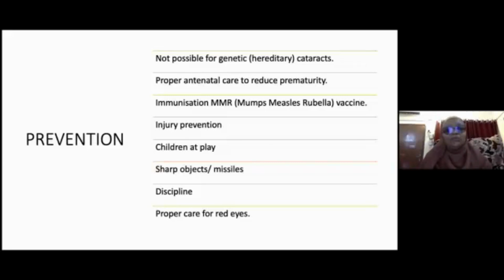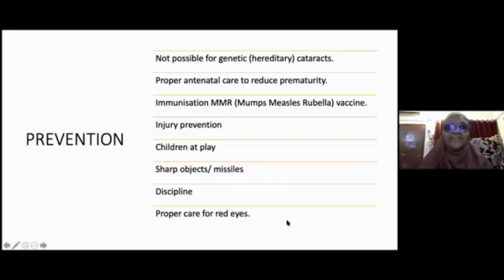Now, immunization is very important. We have talked about rubella. We have kept mentioning German measles. German measles can affect pregnant women. Now, how can we stop this? It's by prior immunization. There's something called the MMR vaccine. The mumps, measles, rubella is a combination, which if you give to either babies or adolescent girls, young girls, before they start to reproduce, they can be immune to German measles, and so they do not have it while they're pregnant. The risk of contracting it during pregnancy and causing cataracts in a newborn would be much less. So immunization, very important.